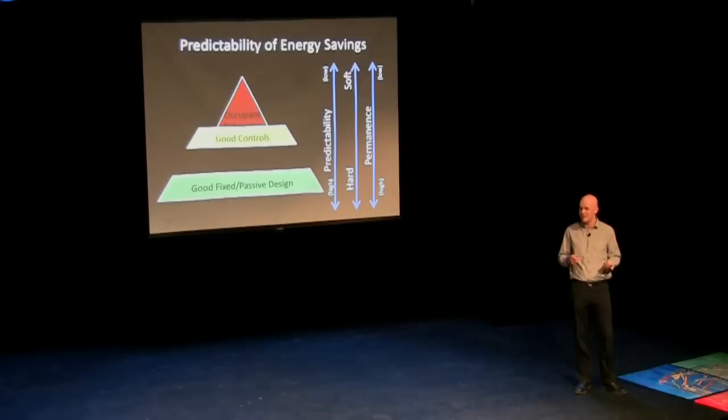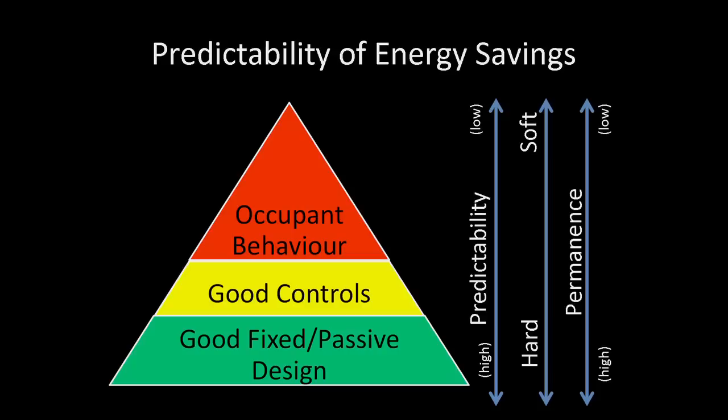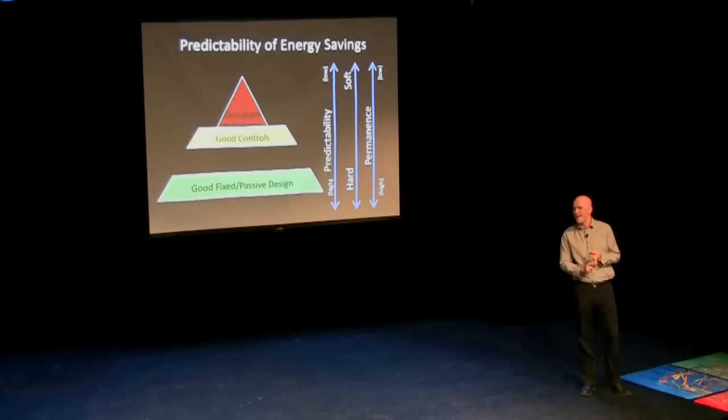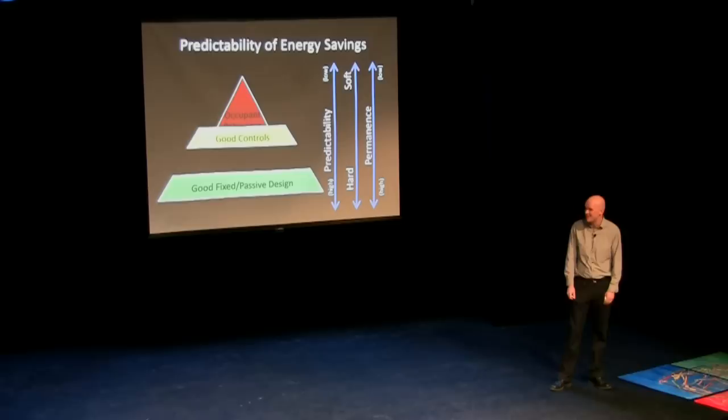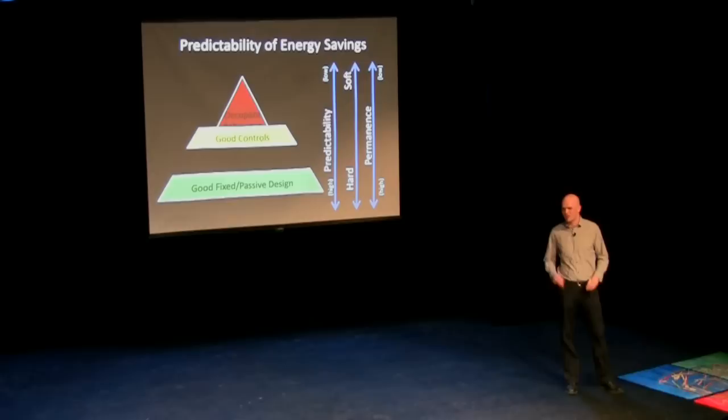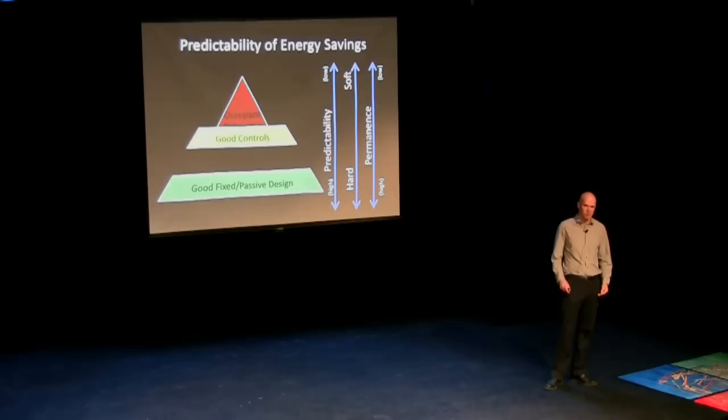The last thing that we should use to improve predictability of energy savings in a building is occupant behavior. This is probably the least reliable. But the one example where I think we can have some impact is merely informing people of the impact of their energy decision or their behavior and ultimately energy use. But we shouldn't be doing this on a monthly basis and for a large group of people. Instead, we should be doing it for individuals and in real time. That's the only way that people will really make the connection between what they're doing and what the energy impacts are.